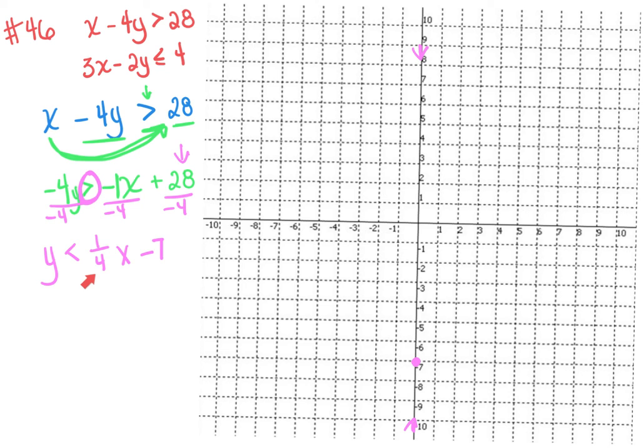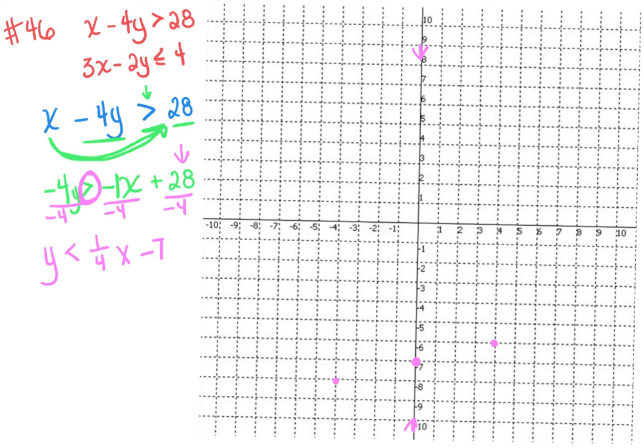A positive slope is going to go either up and right or down and left. So positive slopes will go up and right or down and left. Okay, 2 positive movements, 2 negative movements. So you can go up and over 4, down and left 4. And you can see those are all on the same line. And then once you have it, you're going to connect them.